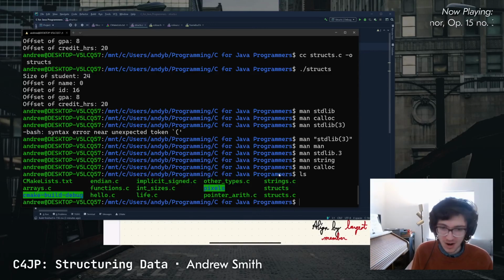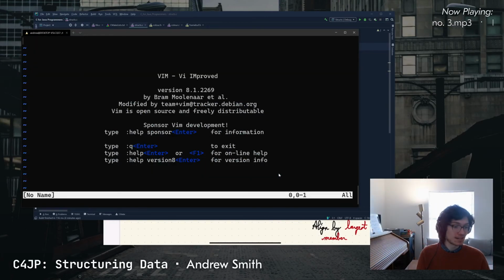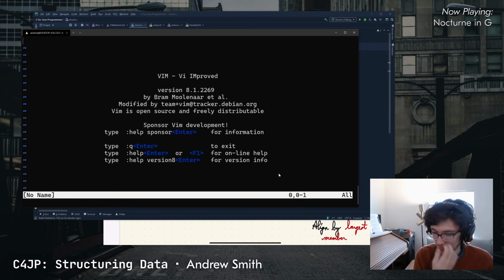But anyway, if you're on Linux and you like using Vim, like I do, I use Vim. My key bindings in IntelliJ are set to Vim key bindings. I use the same key bindings for Emacs, my primary editor. I use Vim key bindings everywhere.